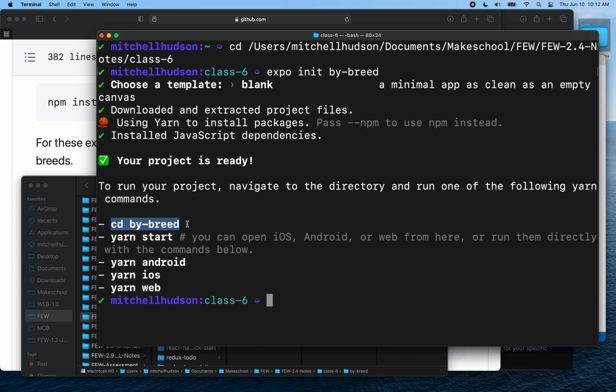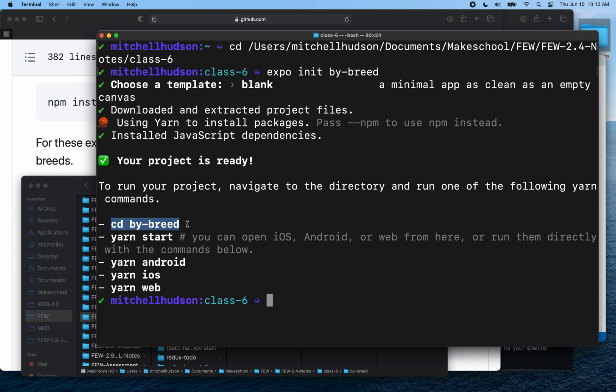So running React Native projects is a little different from doing the web projects. Essentially, with React, you run yarn start or npm start, and it opens your project in the web browser, and you're done, right? That's it. But here, we have a couple different ways to run the app, okay?